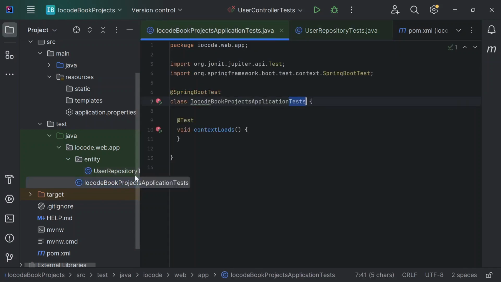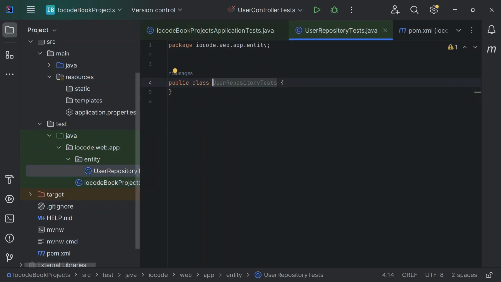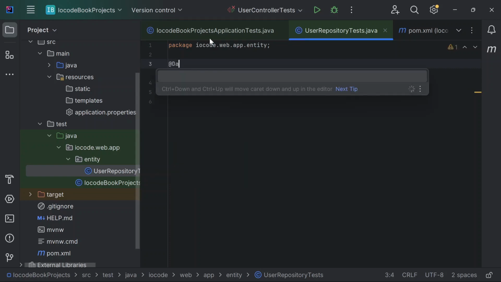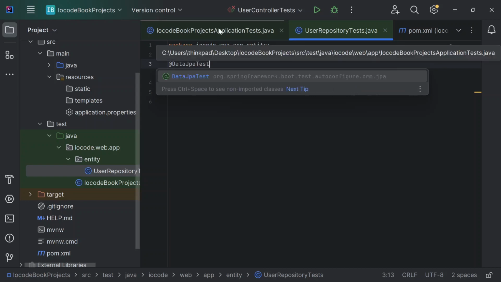Right here we have the Spring Boot test annotation, but what I'm checking for is logic related to the database and how our user repository relates with the database. So what I'll do now is annotate with DataJpaTest.